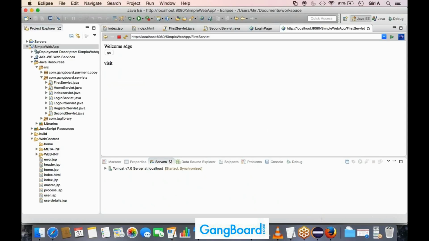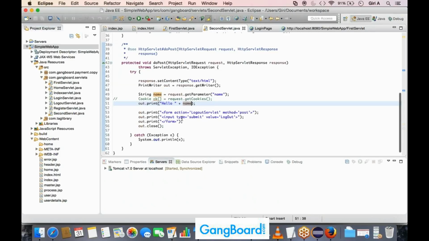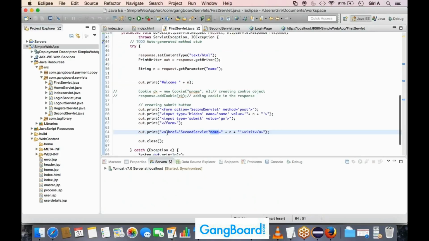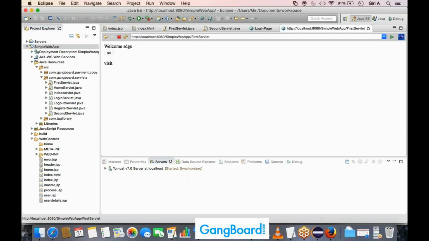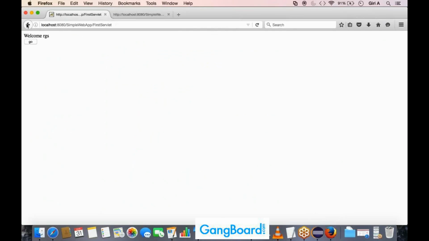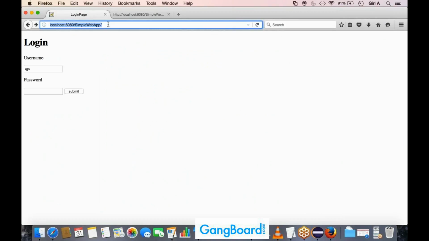For some reason, it is not taking as href. Normally when you put an href, it should have an underline or something.